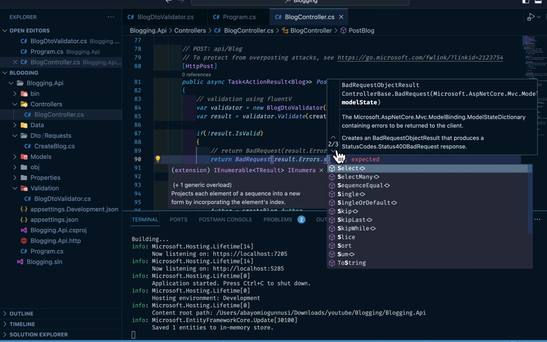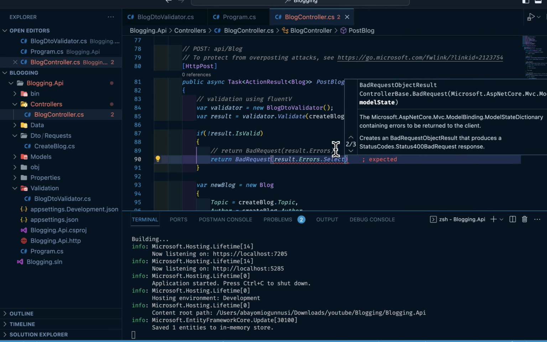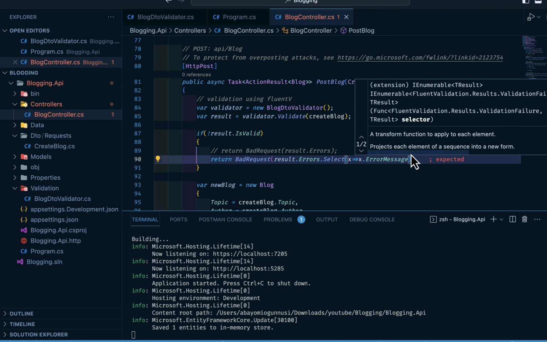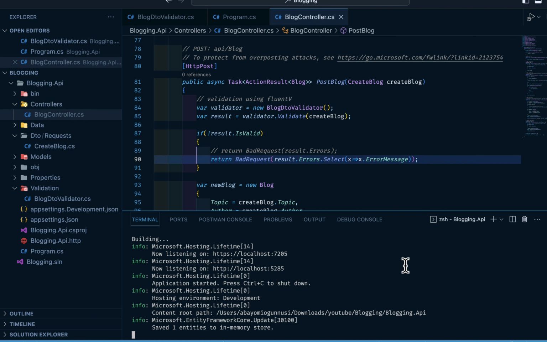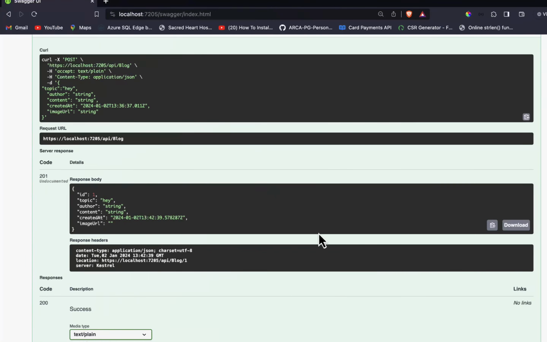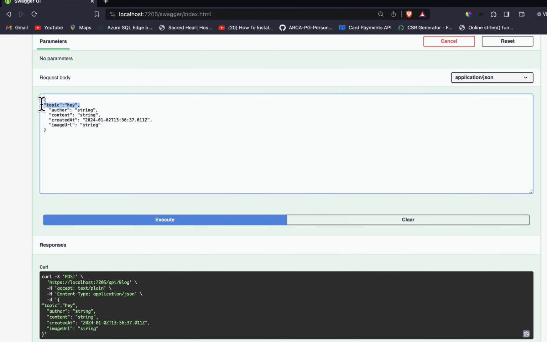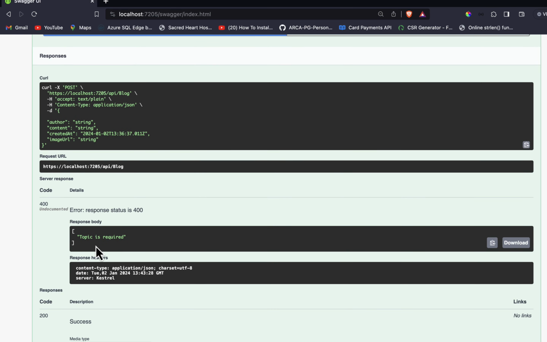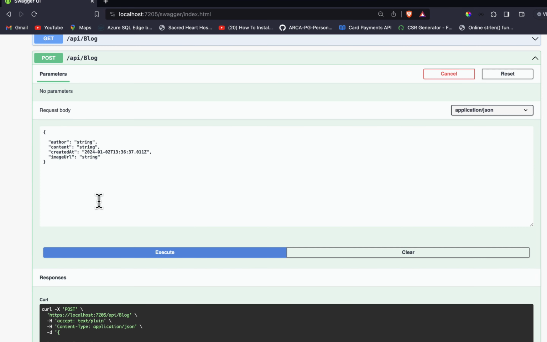Then you want to select using LINQ, Select x lambda x.ErrorMessage. Then I'll stop my server, restart, go to my browser, remove this topic, then send. You should have "Topic is required" inside this array.